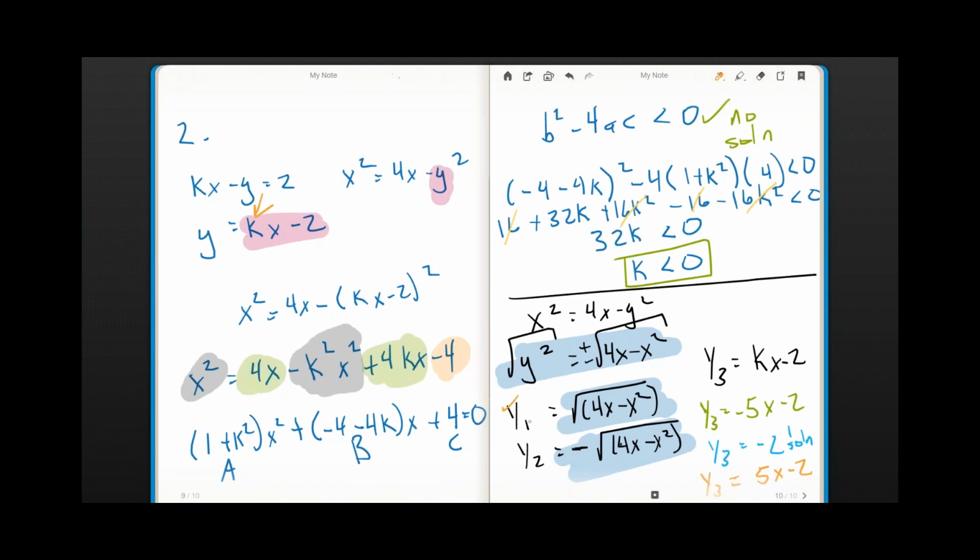The y1 stays the same. The y2 stays the same. The y3 is going to have 3 different options. One option where k is less than 0. One option where k is equal to 0. Can't really highlight that. One where k is greater than 0. And you'll see you get no solution, one solution, and two solutions. Because this is your boundary point, okay? And on either side of your boundary, you get either two solutions or no solutions. On your boundary, you're going to get one solution.